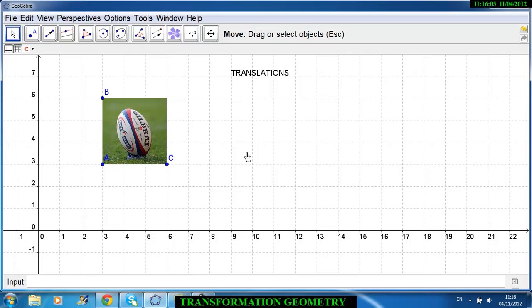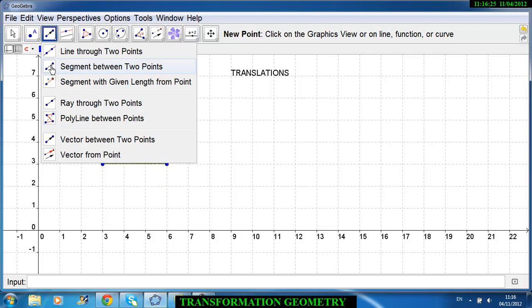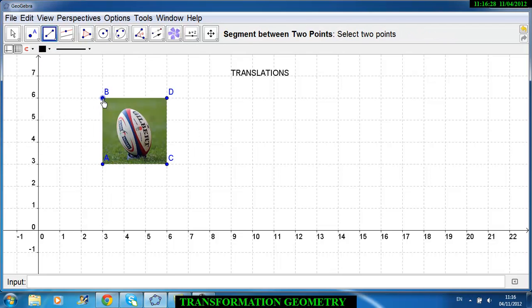Our settings are defaulted. So at the moment what we have is A, B, and C. Okay, it's dictated the position of our image, like so. What I'm going to do is add a further point here called point D. And I'm just going to create a frame around that picture, using segment between 2 points. Leave the frame in black. We could change our font color up here, in the line style and type if we wished, but I'm just going to leave that for now. So I'm going to escape off that, and that there is my object.